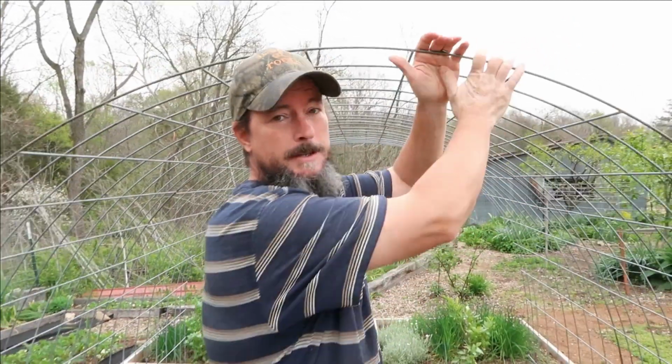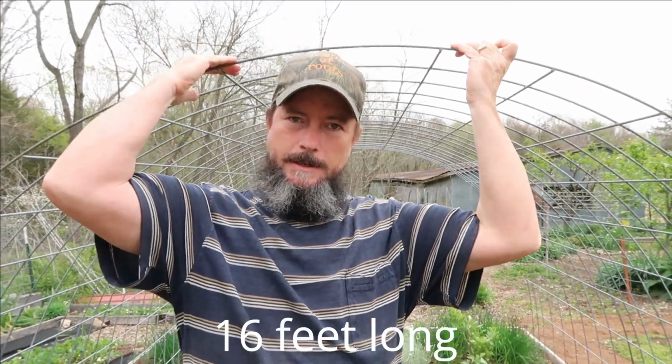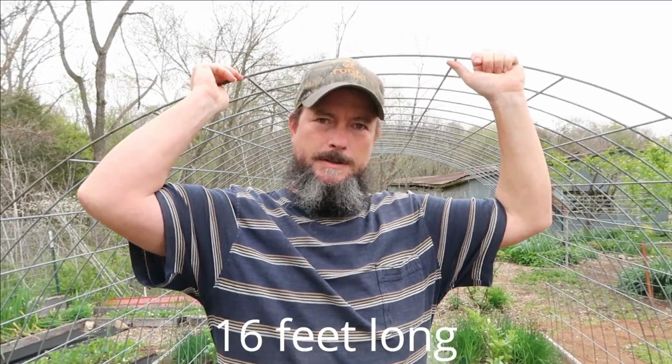Hey y'all, this portion is for Ginger and any of you who are interested as well about these trellises. What the deal is with these trellises is they're cattle panels. That's what they're called, cattle panels. Their dimensions are 4 feet wide or 4 feet high, really, is what it's going to end up being, and 12 feet long. So that's what these are, right here. Super simple to do as trellises.